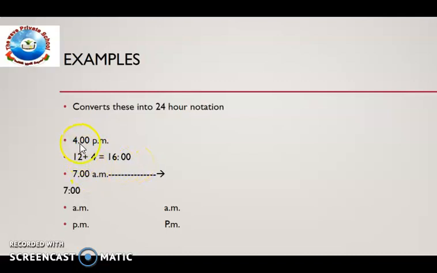Like 5:40, you have to write 12 plus 5:40. The answer will come as 5 plus 12, that is 17:40. Okay, then like 8:40, you have to do 12 plus 8:40, that is 20:40. Like 7 o'clock, 12 plus 7, what will be the answer? Yes, 19. So this is the format you have to write in 24-hour notation. And also you have to write the time as 00:20:59 instead of AM or PM.